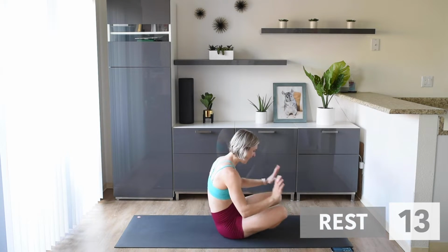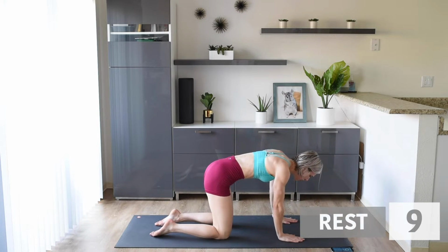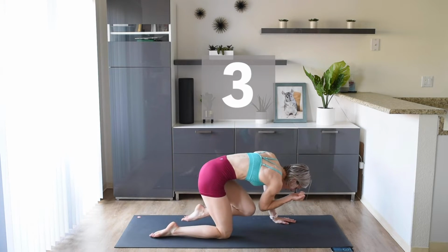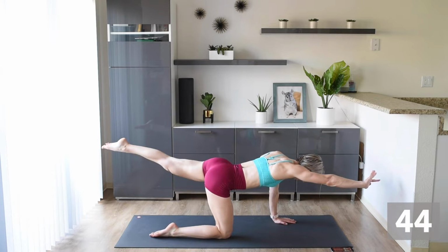Awesome work. Okay, let's come over onto all fours now and let's do some bird dog. So we're gonna take the opposite hand and opposite foot out and then we're gonna crunch that elbow and knee together in the middle here like this. Okay.